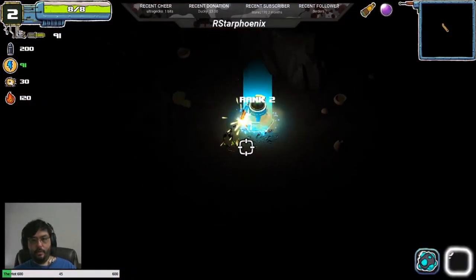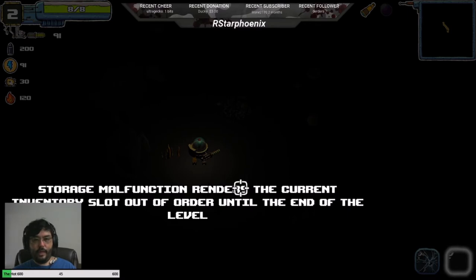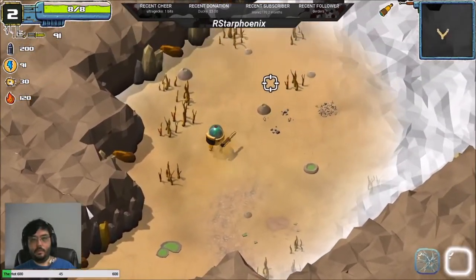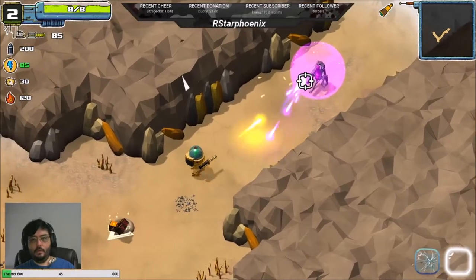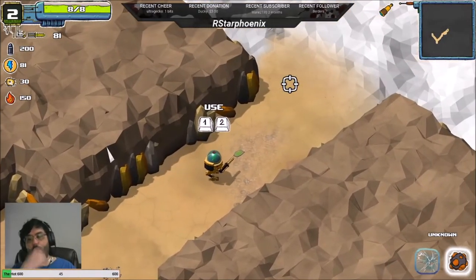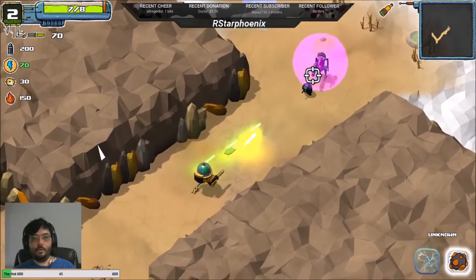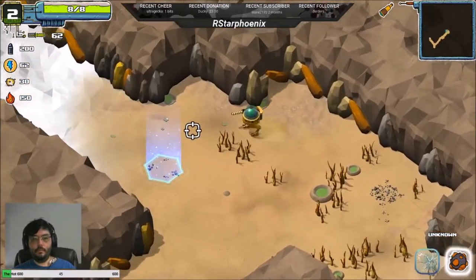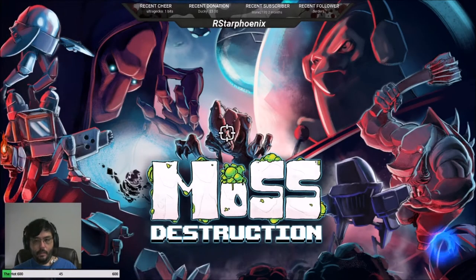Oh great, I eclipsed myself. Storage malfunction renders the current inventory slot out of order until the end of the level. Oh, so I can't get any more bullets. Oops. Oh, I can't pick up the extra ball. Okay. Ow. Okay. Oh, I'm out. I see.